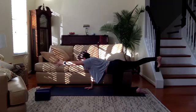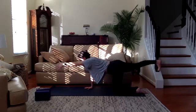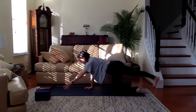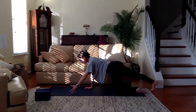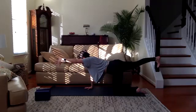Extend your arms out long. Exhale, tap your toes and fingertips to your mat. Inhale, lift, squeeze your glute and hamstring. Exhale, tap back down into your mat. One more time, big inhale, lift and squeeze.